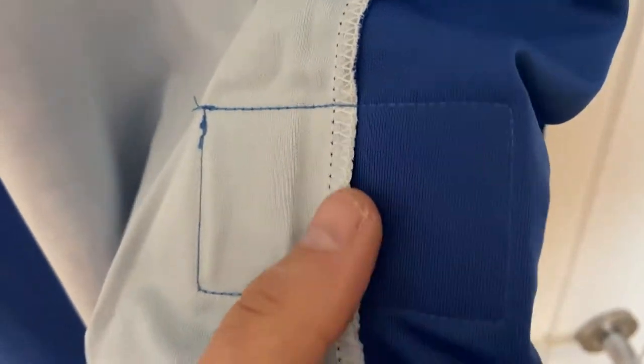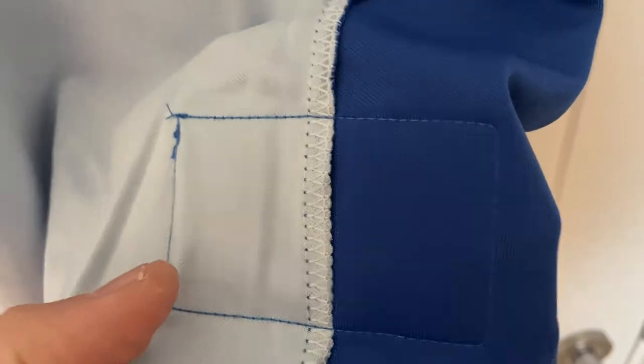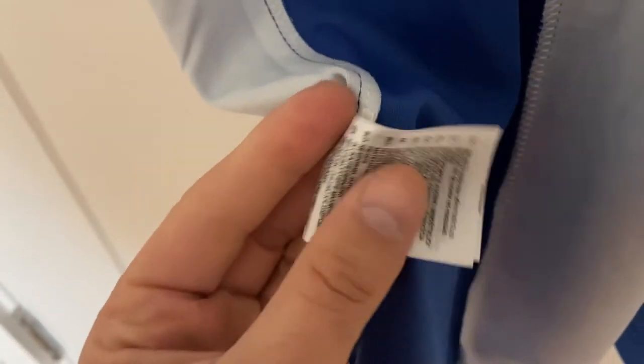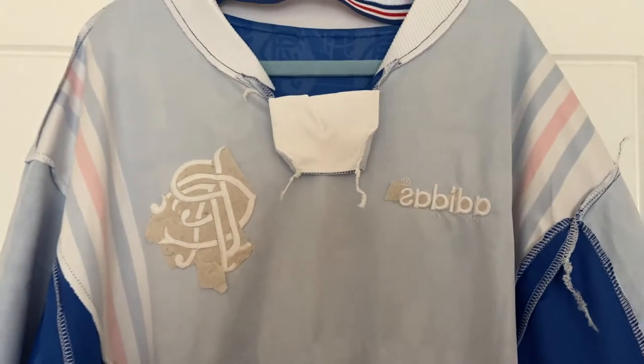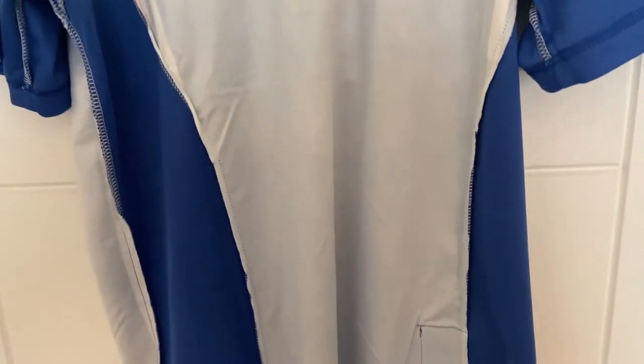This is where we had our trademarks. And that's been sewn on, and that's not too bad actually. Here we have our usual washing instructions. So this is a DHGate shirt, so hand wash only, and make sure you have it inside out. Here we can see where the McEwan's lager has been heat pressed on, and that looks really nice actually. Nice and smooth, no concerns whatsoever. Yeah, pretty good. There's a little bit of excess stitching on there, but all in all I think so far the shirt is good.